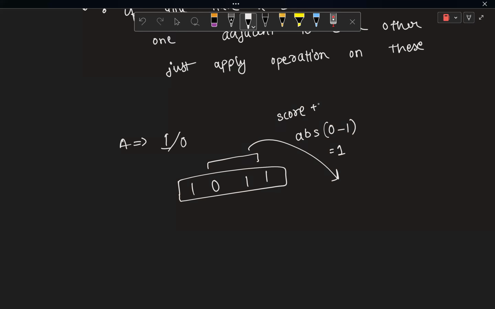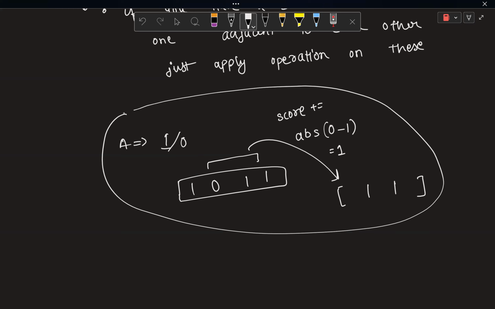You have a score variable which is initially 0. You will increment the absolute difference into the score and delete those elements from the array. So the array will become 1 1. This is something you do in one operation.